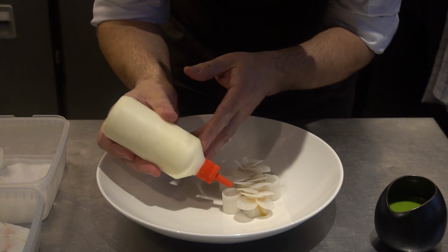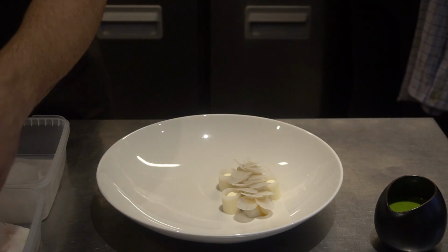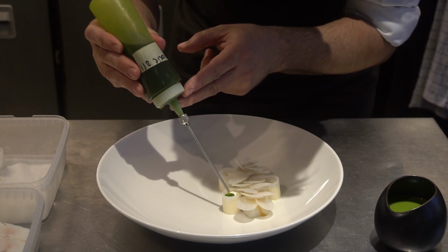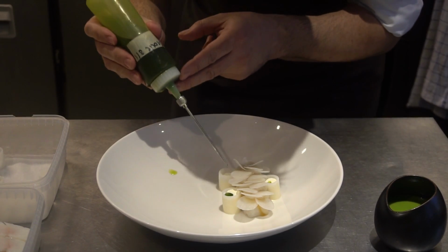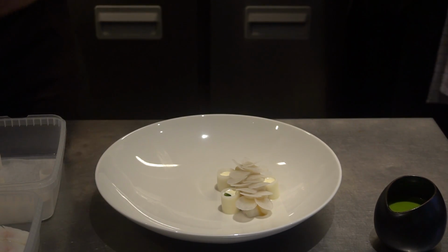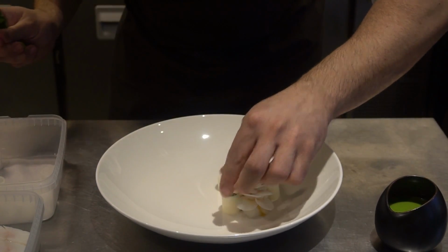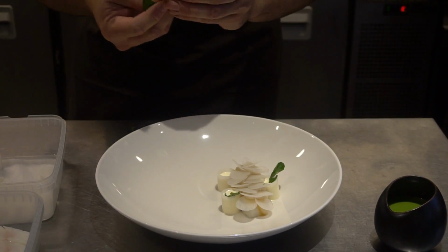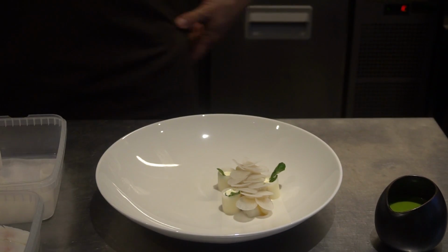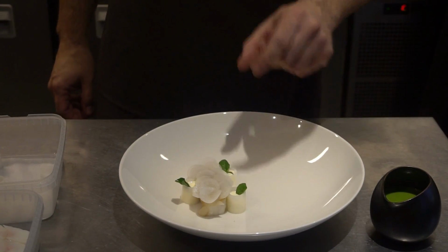And I've got some sour cream. I've got oil made with watercress. Fresh watercress on top. And the soup goes on the side.